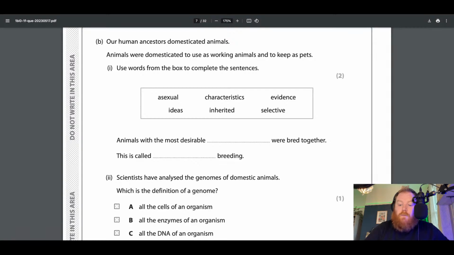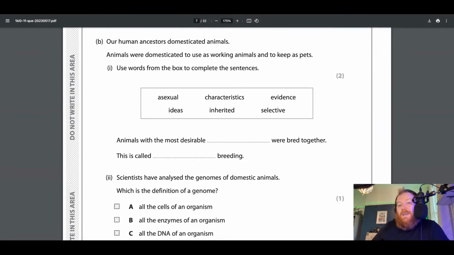And we would refer to this as selective breeding. So, selective breeding is literally where I have found a load of people, found a species and gone, well, I want it to be slightly bigger or slightly smaller, or I want it to be pink or red. If I was looking at flowers and things like that, I would selectively choose the desirable characteristics, and breed that species together over many generations.